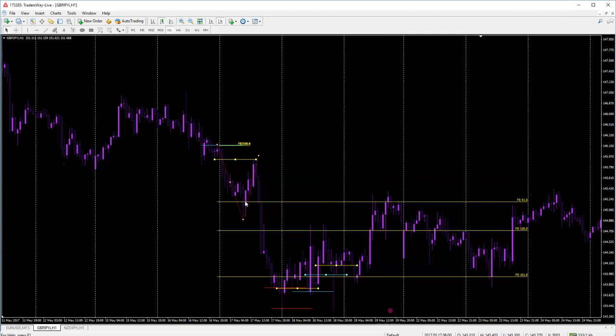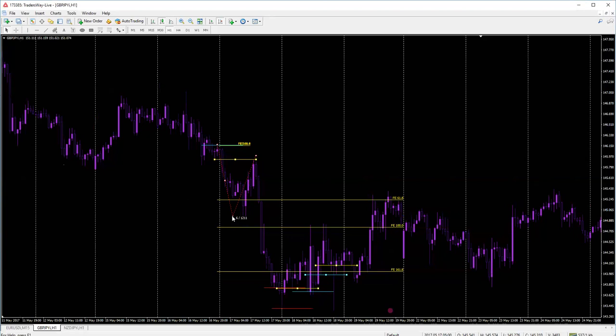You got 3 take profits. If you're using your products and services in your back office with iMarkets Live, you're going to notice the harmonic scanner has 3 take profits: take profit 1, take profit 2, and take profit 3. If you enter your trade on the pullback, once this market dropped down and retested the low of the 5 o'clock candle, around this zone here, this was your take profit 1, which you clearly hit, your take profit 2, which you destroyed, and the market came to your take profit 3. If you didn't exit the trade after hitting your take profit 3, guess what? You gave all your money back.